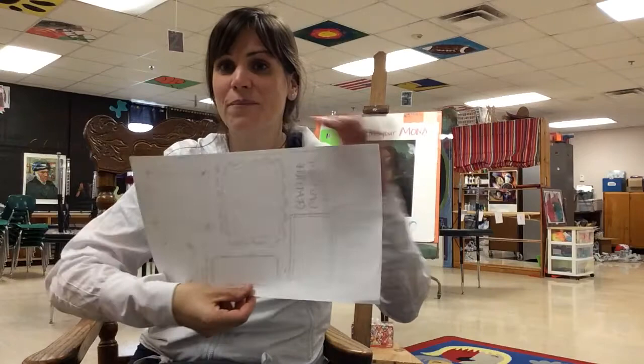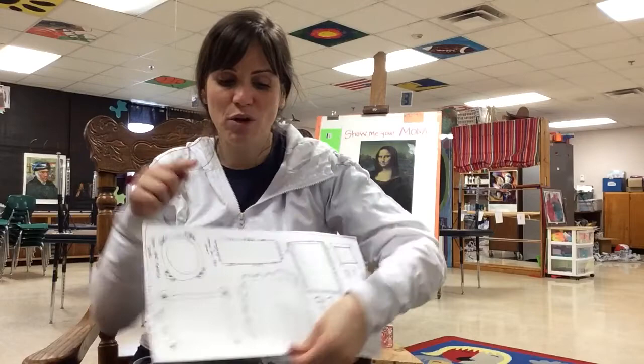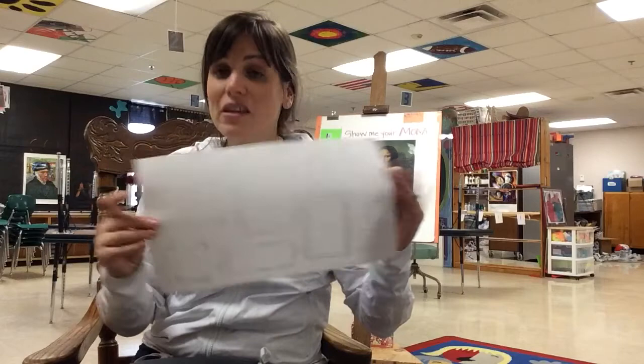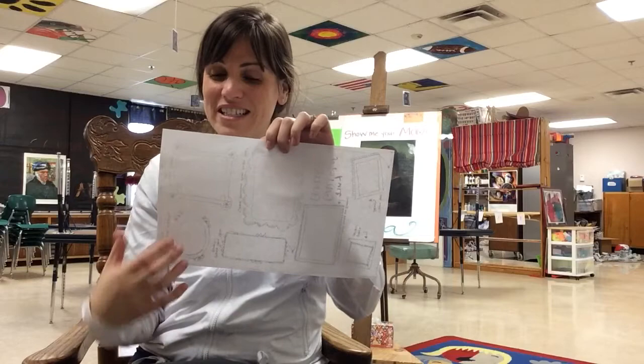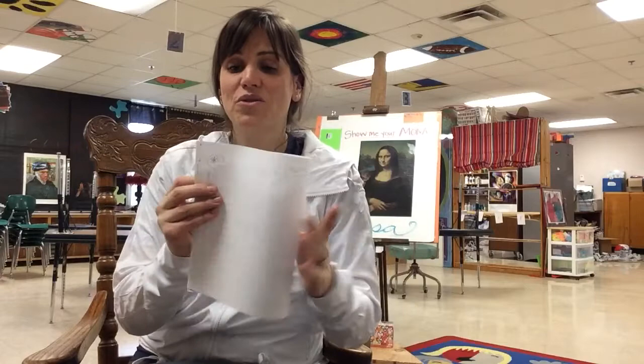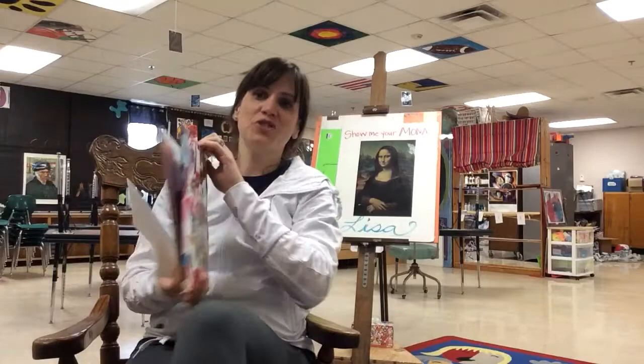Second graders, when you are done with this page you're gonna flip it over. I want you to design your own funky frame all the way around the edge and then choose one of those thumbnail sketches to draw inside the larger front frame. You are welcome to add color to it as well. Third graders, I'm gonna challenge you to go into your third grade sketchbooks into the free draw section and draw a funky fun frame around the outside edges, then choose one of your pictures that you're grateful for inside that large frame. You might even want to fold this paper in half, put glue just on one side — a dot is a lot, a line is just fine — and glue it into your sketchbook.